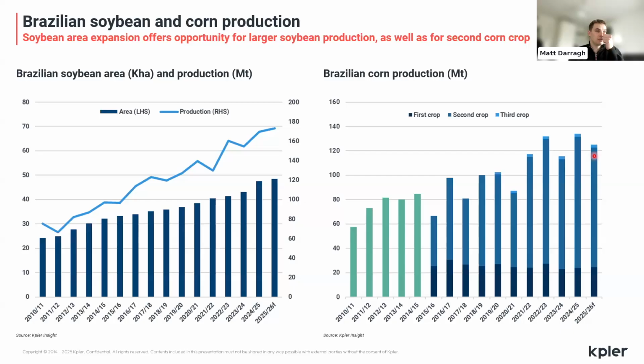So while we're looking more closely at the soybean planting pace at the moment, in the back of our minds, we're also looking quite closely at what that might mean for production of the second corn crop and what that could mean for yields. But as it stands currently, that acreage expansion is favouring corn production in Brazil, and we're expecting to see generally good, or in line with average, production for 25-26 for Brazilian corn.